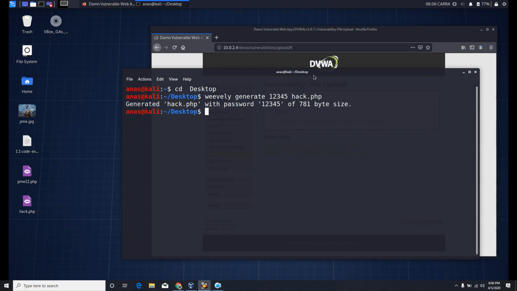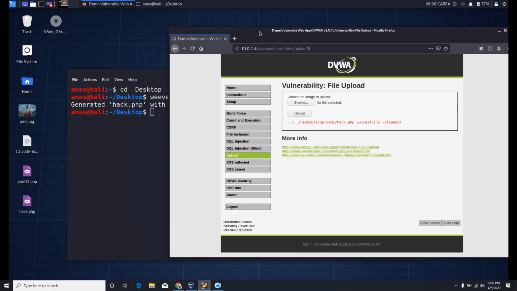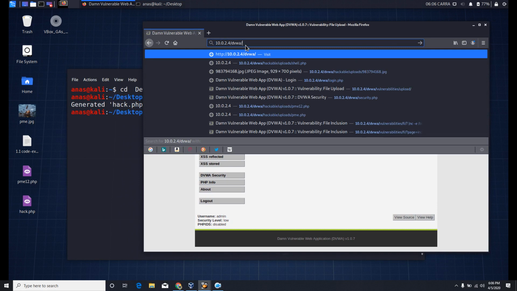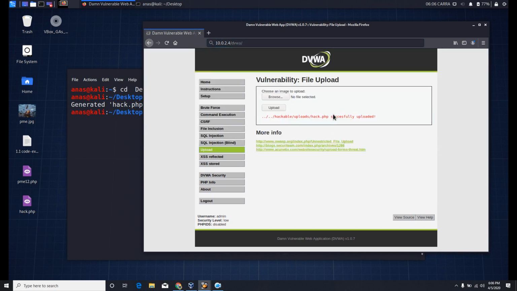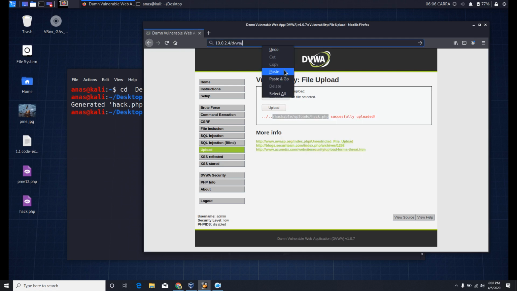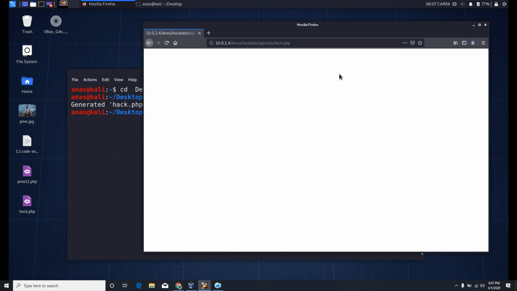This is the password. For that, first we copy the URL location. We just remove this part, then paste our shell's location. Then enter. You can see it's a blank page because it's not an image.